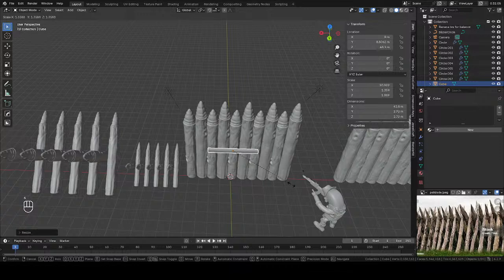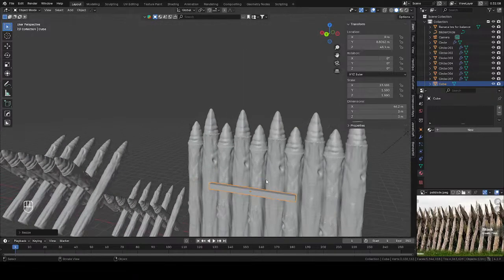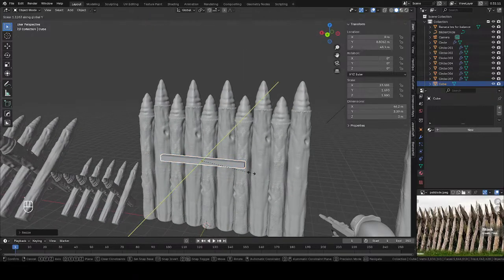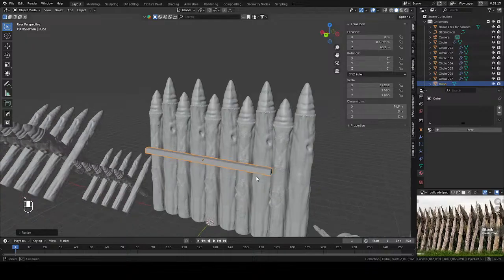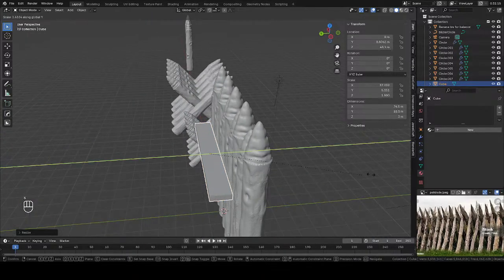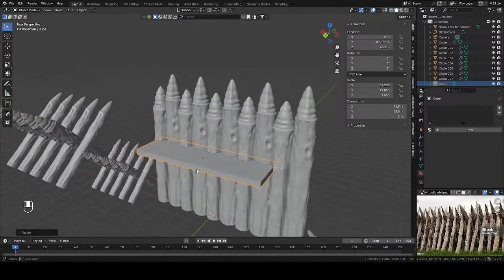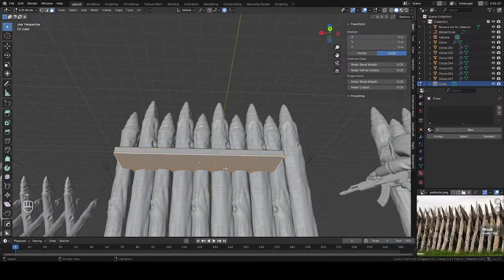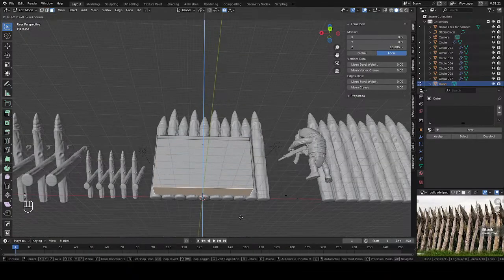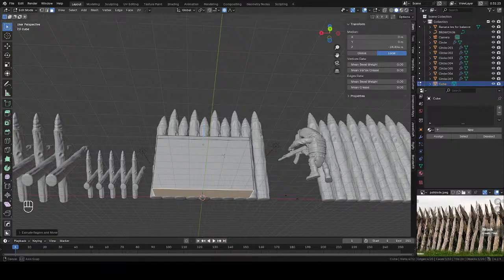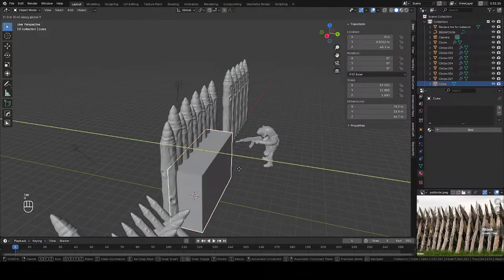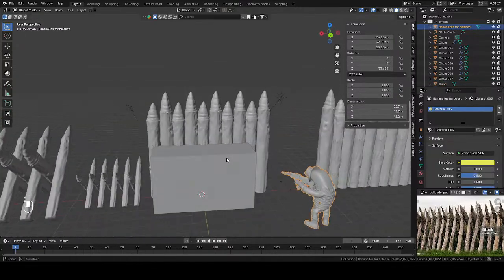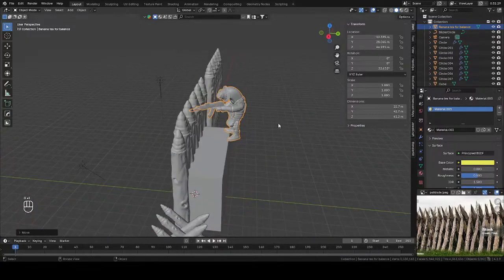I'm going to make it 3 millimeters tall. About that wide. About that wide. Backward a little bit. So then you can have your banana stand on there.